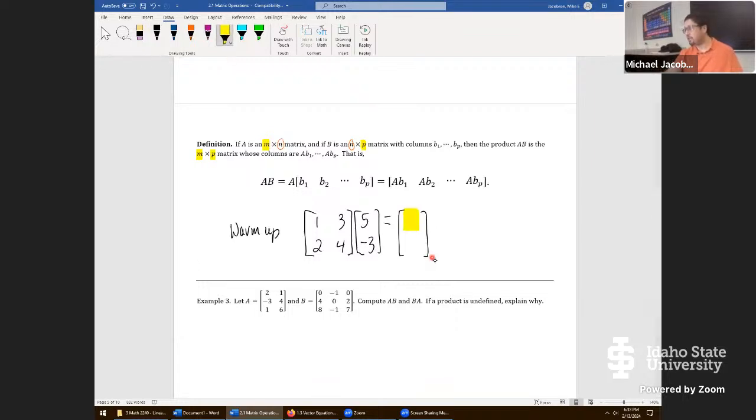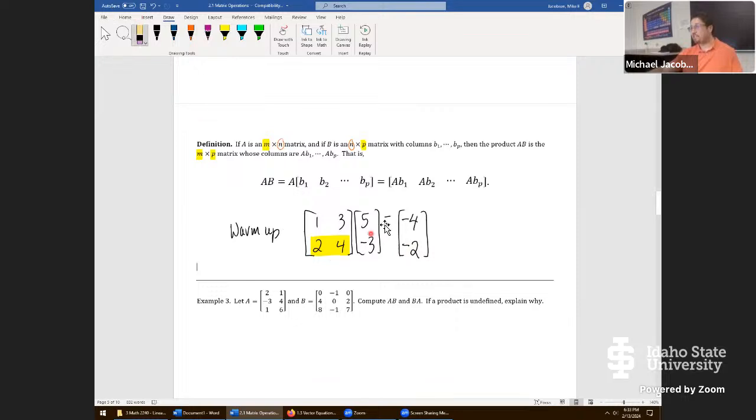When we try to get this entry, all we're doing is we're taking this row, imagine kind of flipping it so it overlaps with 5, -3, or making your 5, -3 come over here, multiply the corresponding entries and add them up. So this will be 1 times 5, so we're up to 5, plus 3 times -3, it's 5 minus a 9 for a -4 right here. So that generates the first entry. We want the second entry. The only thing we change is the row that's being multiplied. So now we'll have 2 by 5 for a 10, plus 4 by -3, -12. So it's 10 minus 12 for a -2.